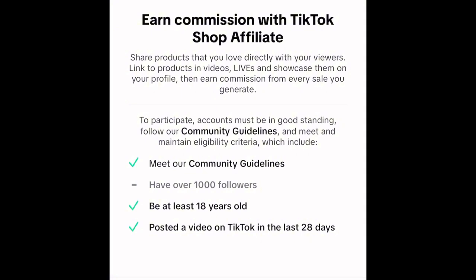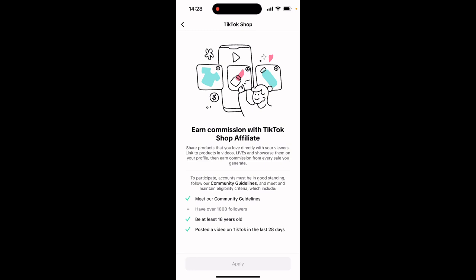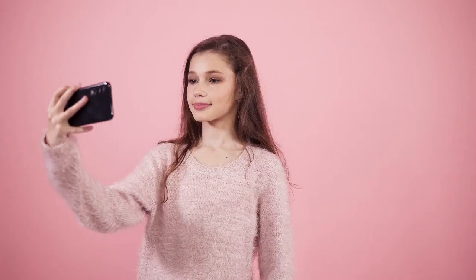Now, once you meet these requirements, you can obviously apply. They'll ask you to submit a few details in there. Again, the key thing that you will need to prove to TikTok is that you are based and you are a resident in the country that you are applying from. Now, from what I've seen, you need to prove that by using a driver's license or a passport. Now, appreciate there are people that live in countries like the UK and the US without having a driving license or a passport. There's other ways that you can obviously be a legal resident, but I don't think TikTok has caught on to these other ways just yet. So if you're proving that you are a resident by anything else other than a driving license or a passport, you will not be able to be successful when applying, at least in my experience testing this out.